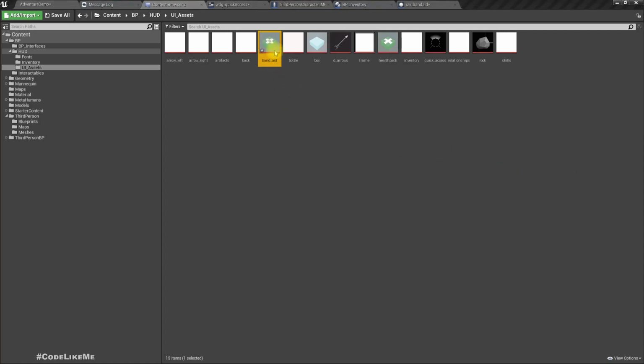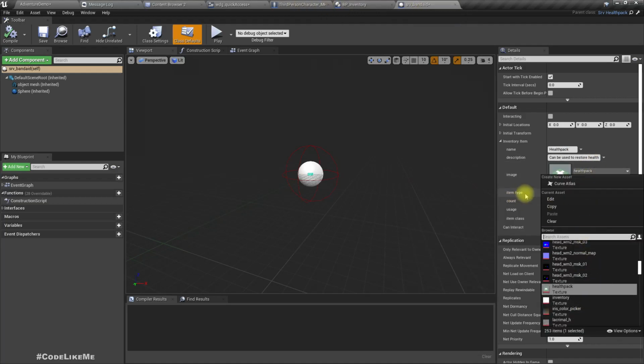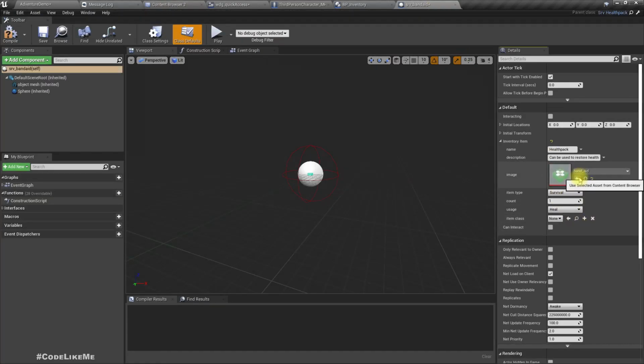And here I have imported this Band-Aid icon, so I'm going to use it for the icon. Select here, pick that. Okay, let's name it Band-Aid. Can be used to patch wounds.